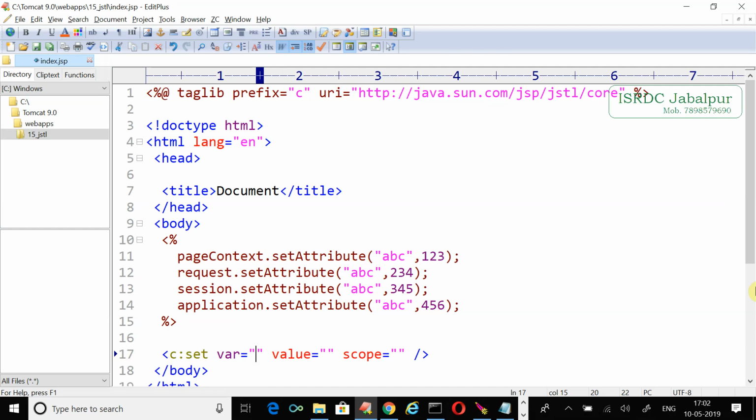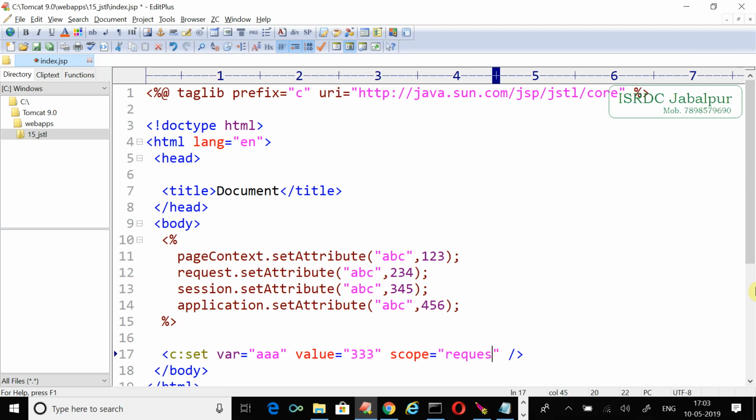Suppose we want to create an attribute named AAA, and the value is 333, and we want to save this attribute in session scope. You can specify predefined values here. If you want to save this attribute in page scope, then write page. If you want to save it in request scope, then write request.